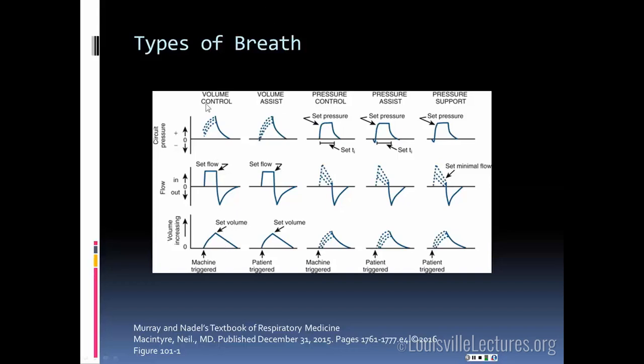Volume assist is the same as volume control, except that here the breath was initiated by the patient. In pressure control, the pressure is the target, and is constant from breath to breath. And the inspiratory time is what cycles, is also constant from breath to breath. Here the flow will be largely determined by the patient and is going to vary from breath to breath. And the volume here will also vary from breath to breath depending on compliance, etc. Pressure assist is similar to pressure control, except that it was initiated by the patient. Pressure support is a little different, but here it is cycled when it has a drop in the flow.